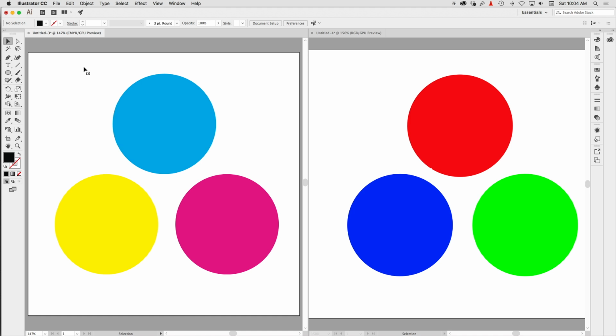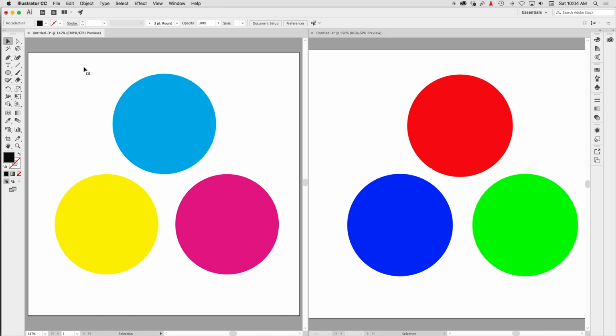In this short video, I want to talk about the difference between the CMYK color model and the RGB color model, and when you might want to choose them. Illustrator allows you to choose either color model when creating a new document, and you can change your document between them as well. It's not generally a good idea, but if you created a CMYK document and want to convert it to RGB, you can, and I will show you that as well.